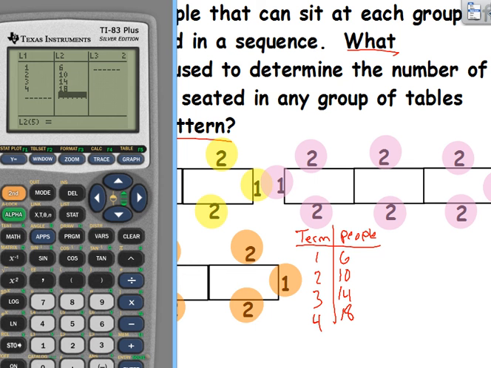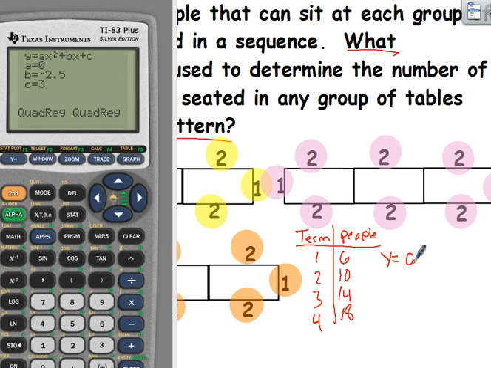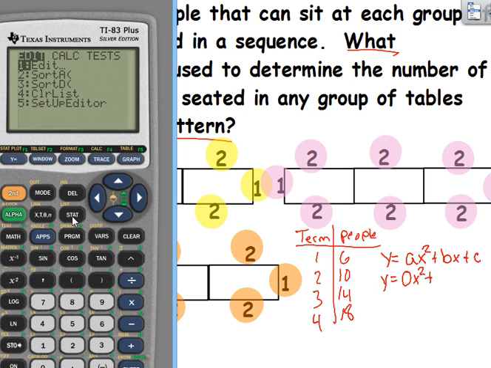And then we push our stat button, calculate and 5 again, and we have an equation we are going to copy down. It says y is equal to ax squared plus bx plus c, and we can replace a with the value we see on our calculator of 0, and b with the value that we see in our calculator of negative 2.5. I think that's right. We'll check that again because that seems like we had that in our last one.